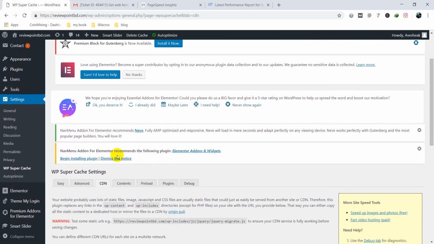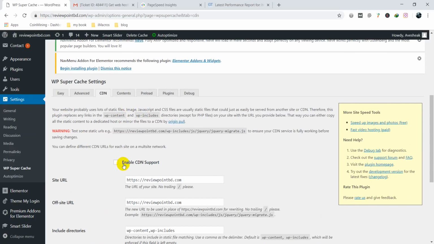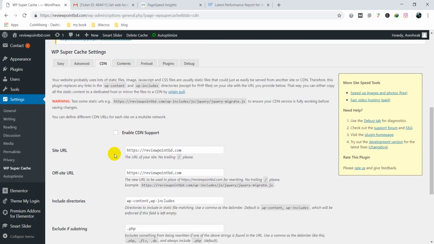Okay, after updating the status, you can go to CDN. We have a free CDN that we will install after completing the whole section. This is the form of CDN, enable CDN. We will activate it later. The most important thing is you can get a CDN free for your WordPress. These are full CDNs, a really good CDN for me, and I use one of them. I will show you how you can get a free CDN for your own site.